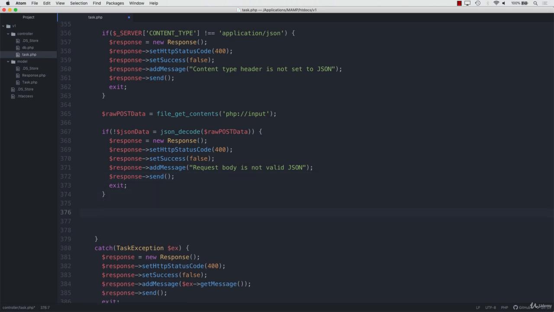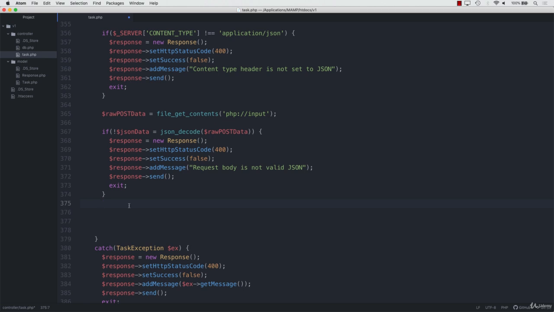Okay, now that we've got our data in the JSON variable, we can use that to check the data, to use the data. And the first check we're going to do is to make sure that the client has provided the mandatory fields. Now remember, for a task to be created, the two mandatory fields are a title and the completed status.